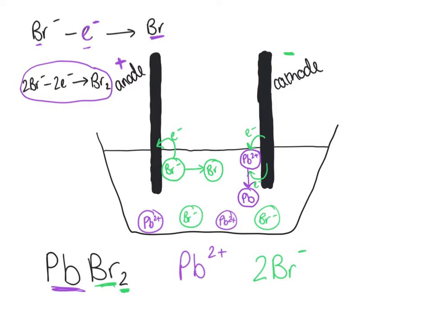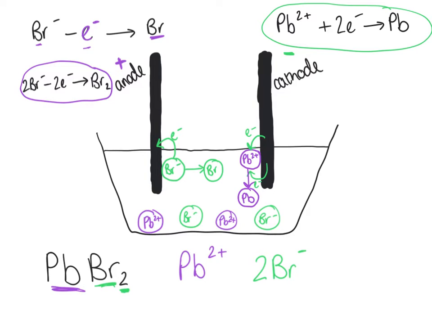So let's think about an equation that we could use to represent this. Over on the right hand side with the cathode, we've started with a lead ion, which is Pb2+. It has gained 2 electrons, and I show that by writing plus 2 electrons. That shows it's gained 2 electrons, and that it has become a lead atom. And lead is not diatomic or anything like that, so we can just leave it as this. This is the equation that you need to know for the cathode, the reaction that happens at the cathode.